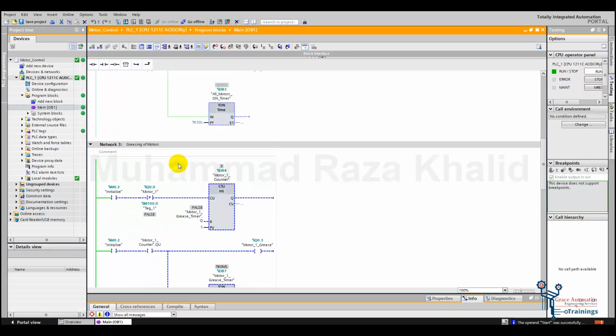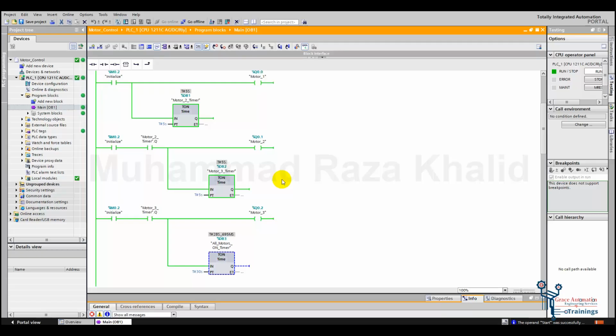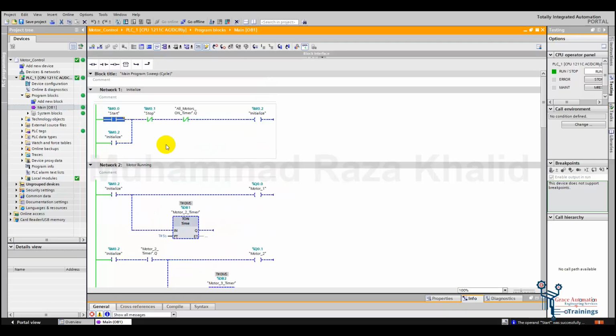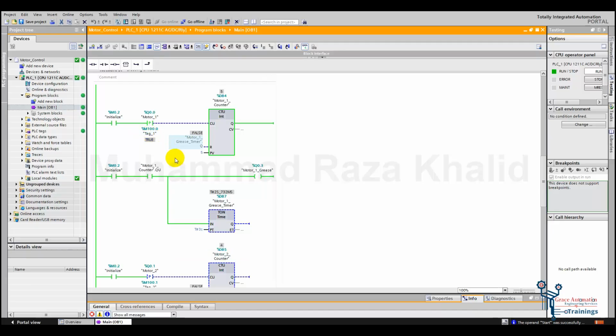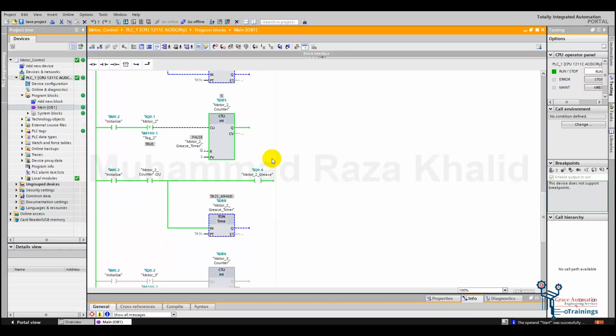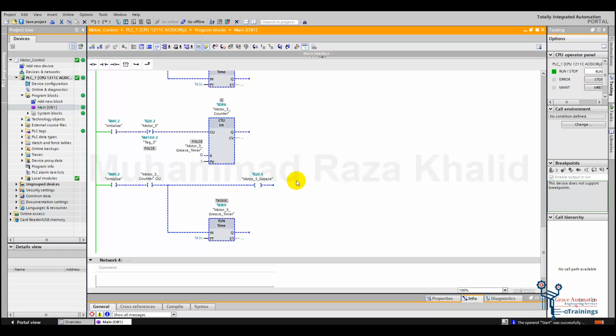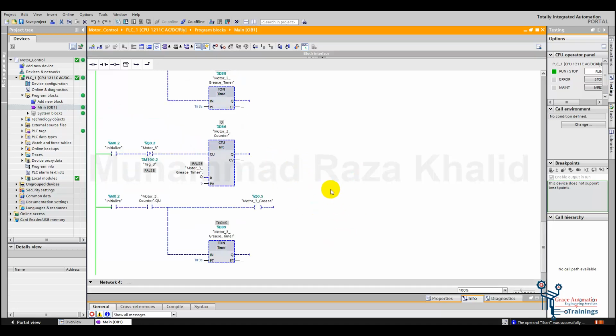So let's turn on the motors again. So now these have turned on 4 times. So now finally let's turn on the motors for the 5th time. Here we can see that lubrication turned on for 3 seconds and then it turned off. So the logic is working fine as per the requirement.